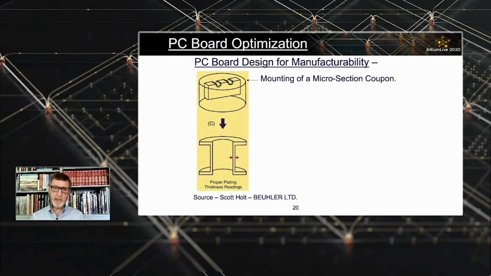I mentioned coupons in the circuit board itself. Imagine, if you will, as shown in slide 20, that in that coupon area of the panel, once they had extracted the boards, they're going to route all the boards out of the panel, and now they've got the leftover panel material. They will take the area where they put the coupons, and they will cut out a coupon like you see in the upper picture on slide 20.